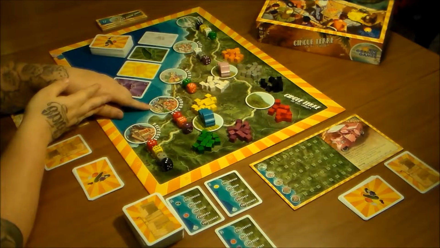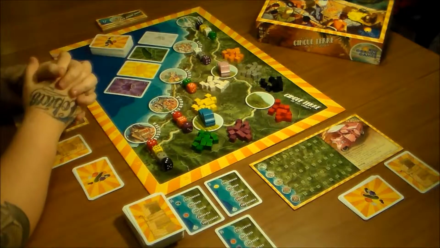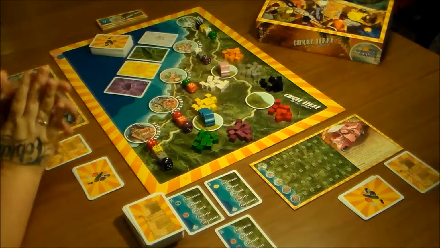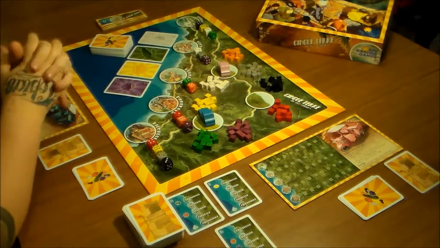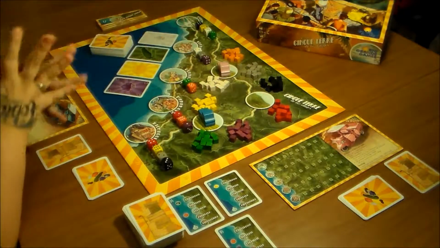For a 2-player game, you need 13 of each color, and these produce pieces are placed randomly throughout the board. You can see that there are 1, 2, 3 harvest spaces, and there are 5 cities. They are all connected by roads, and that is the order that you have to go on. You must go clockwise across the board.